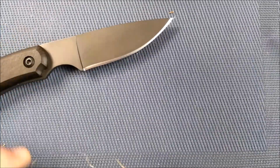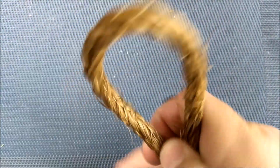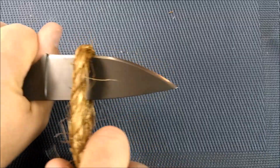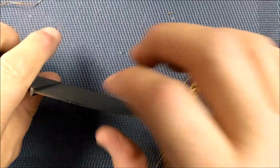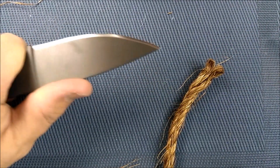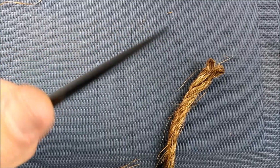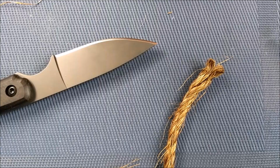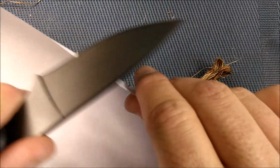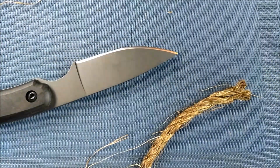I wasn't going to do any cut tests, but I'll give you one. Here's that manila rope that I've got. Got to get a good hold of it, and let's see if this will cut it. This is the factory edge. Cut through that, no problem at all. So thick behind the grind is okay if you've got enough strength in your arms and if the factory edge comes pretty nice. And this factory edge is not bad. Tiny little paper cut with a factory edge shows that it's pretty good. Not a bad knife.